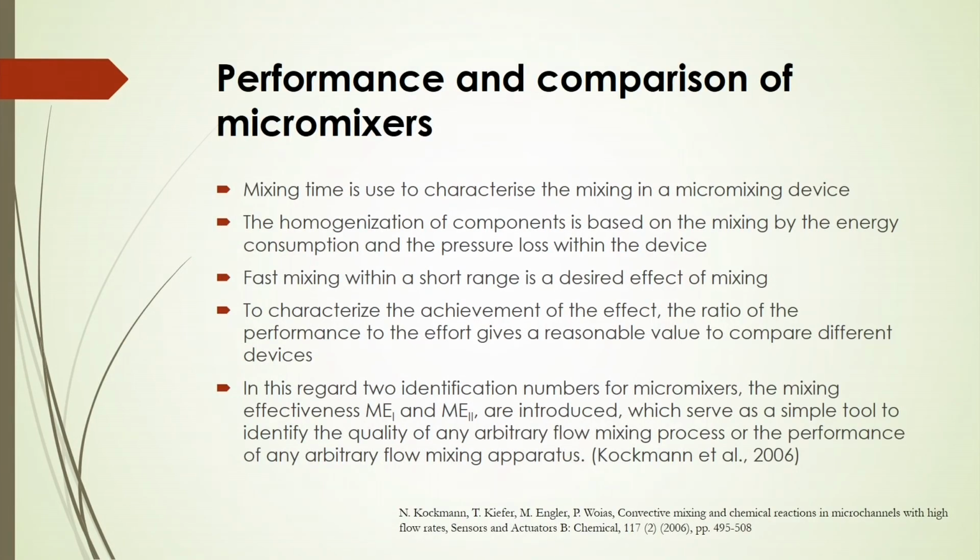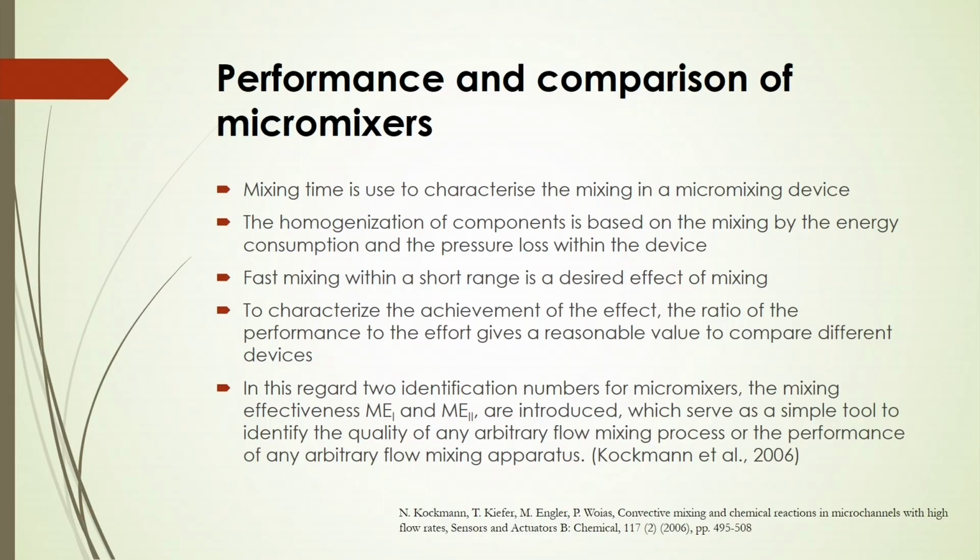Now, performance and comparison of the micromixer. Of course, there are several different types of micromixers. Now, you have to analyze the performance or comparison of the micromixers. How to analyze that? In this case mixing time is used to characterize the mixing in a micromixing device, and the homogenization of the components is based on the mixing by energy consumption and the pressure loss within the device. And fast mixing within a short range is a desired effect of mixing.